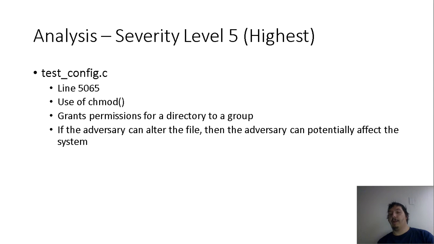Okay, CF5, I'm repeating myself. And I think it's the same function, way further down the code. Again, it's using chmod to grant permission for a particular group to a directory. And again, if the adversary can alter it in any way, then the adversary can gain further access to the system.